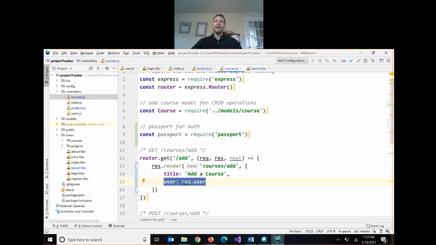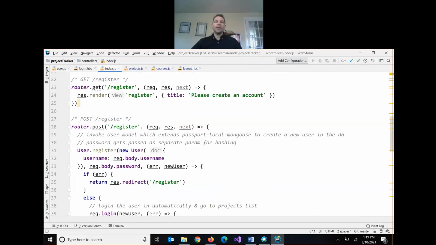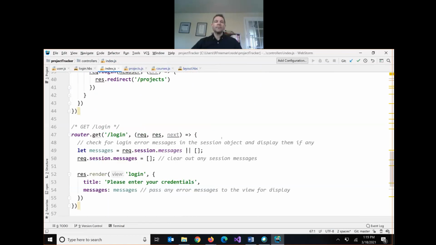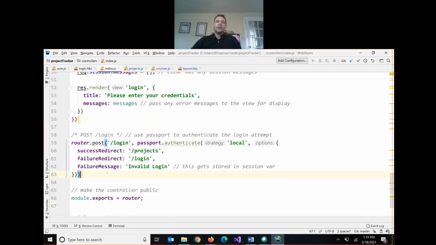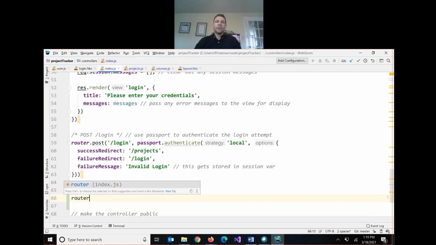So we'll go to our index controller that has the methods for register and login. And we'll write a simple handler for logout. So the router.get at /logout.